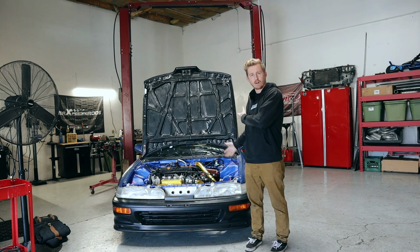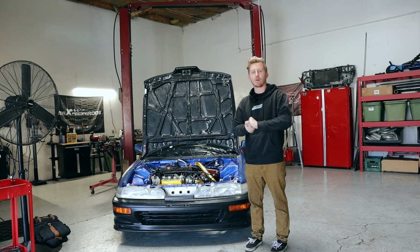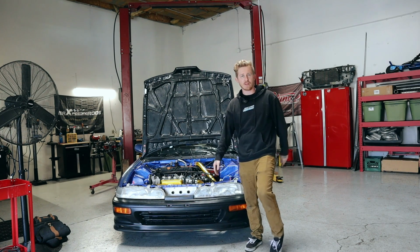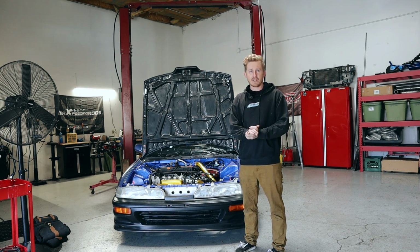So behind me here I have my '92 Acura Integra. Something that I've been wanting to do to this car for a long time, since I did my K-swap years ago, is a power steering setup. When I did the K-swap, I already had a depowered rack and everything. When I did my right-hand drive conversion, I depowered my rack again, just to make it plug and play as it was before.